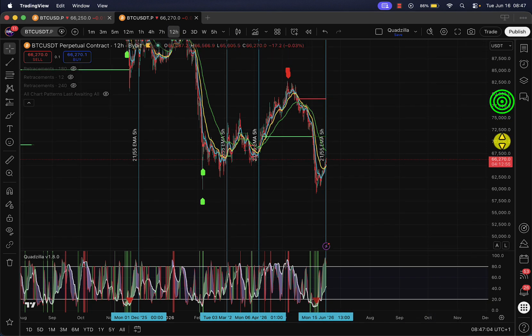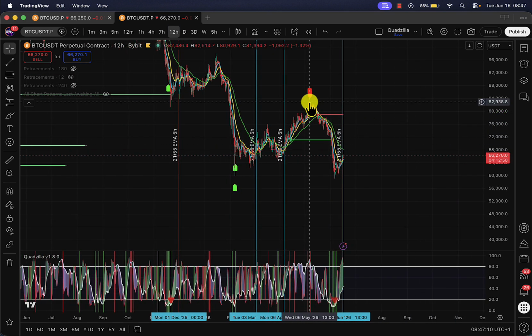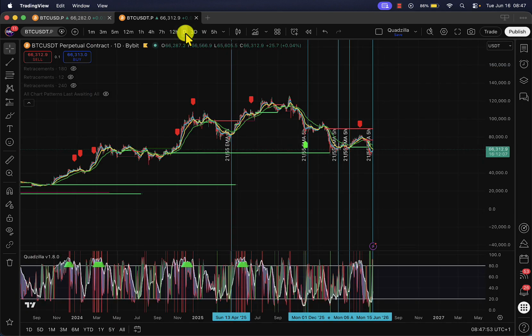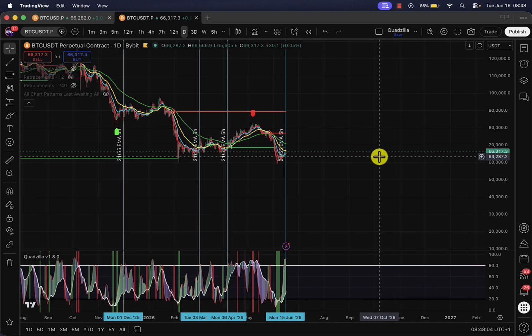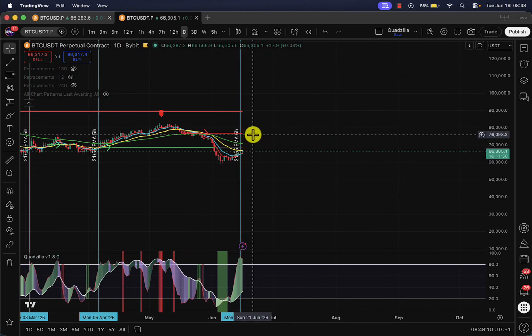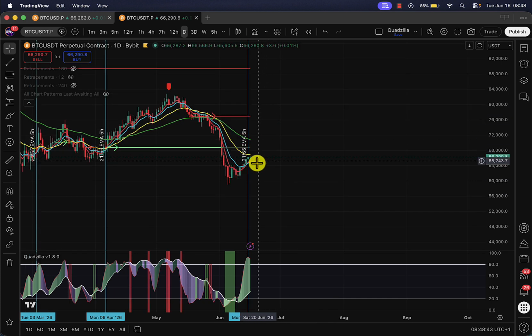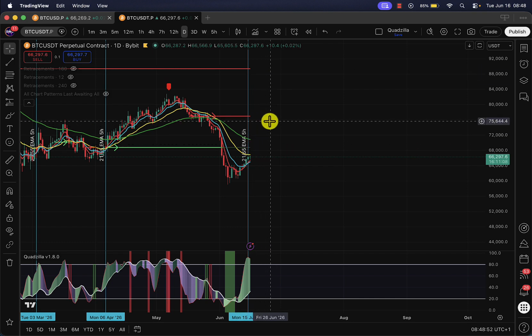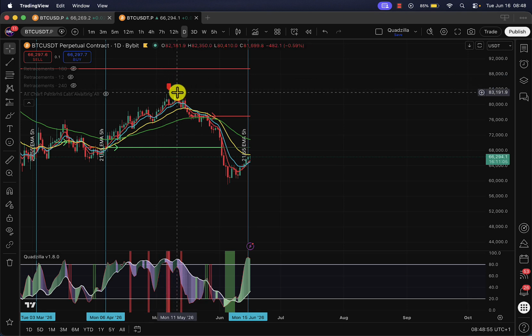Okay, so the 12 hours showing a really good super down in May when we were up at 82k. Maybe even the daily time frame is the one to look at. Okay. Now this is interesting. This is showing some bearish retracement levels here at 76.9k and here at 89.5. So if we do start going up, then these are probably going to be the levels I'm looking out for to get some kind of reversal. And of course, I'm going to be looking for a super down signal as well.